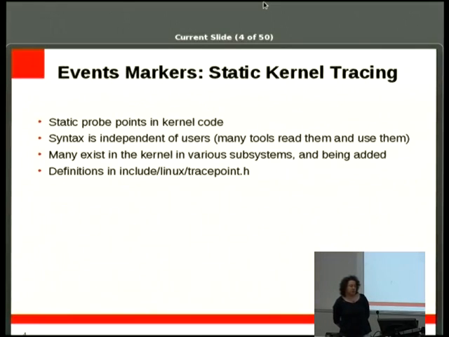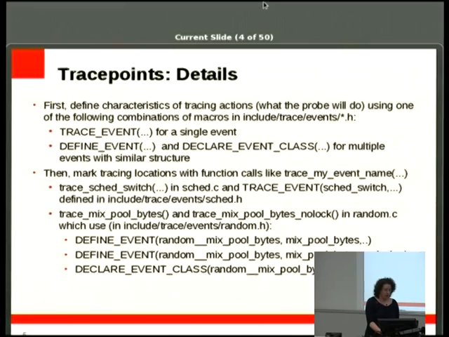Alternatively to the dynamic tracing, we have what I call static tracing, which is basically if you want to probe at certain points in your code, you have to instrument your code ahead of time. So basically, there are static points in the kernel code where there are particular constructs, and those constructs are used by all the tools. So they're kind of agnostic of what tool is using these constructs. They are constantly being added. There are about 1,000, I believe, right now in the kernel itself. All the details are in the file tracepoint.h if you want to take a look at that.